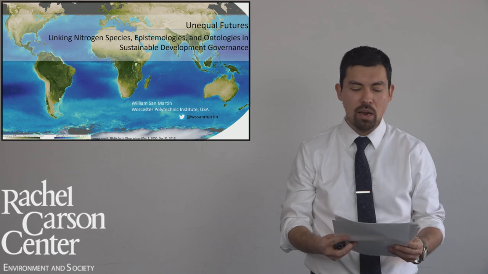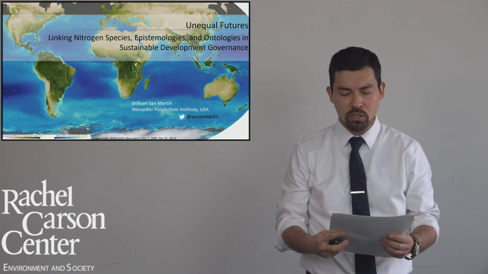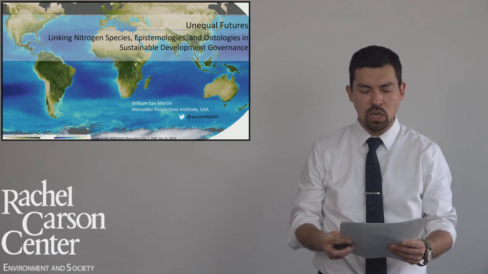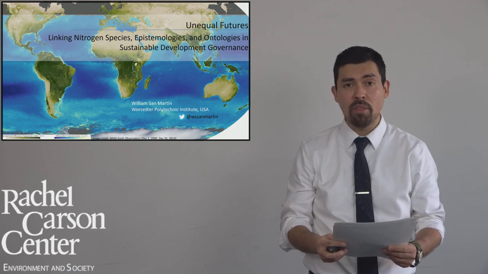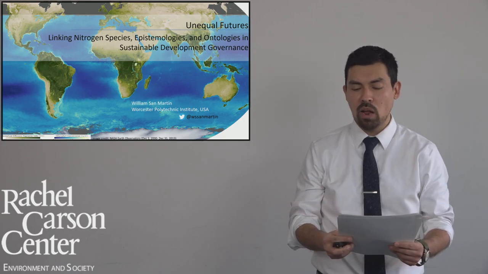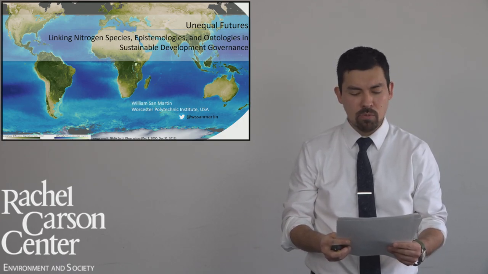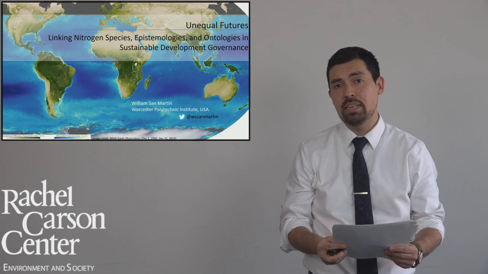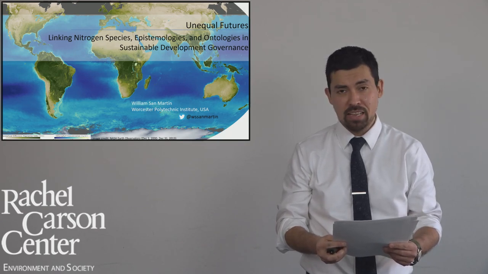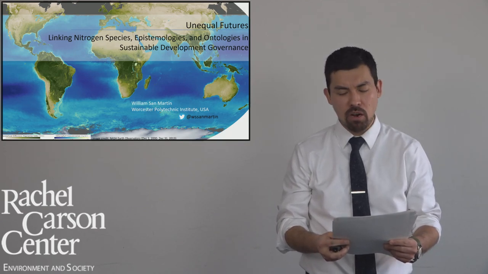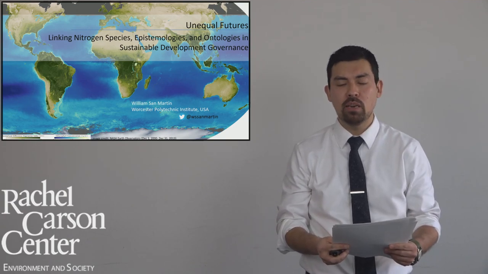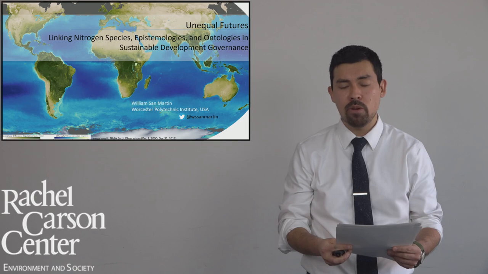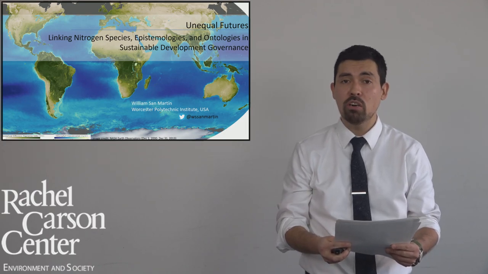Third, while internalizing environmental costs is part of a broader discussion on environmental policy, the global agricultural market is today a productive sector with high uncertainty on how any cost might be transferred to consumers of any scale. Therefore, nitrogen raises several questions about what governance scholars call the polycentric nature of governance and the barriers to change of nitrogen governance systems.